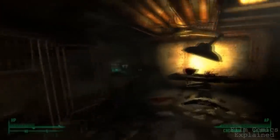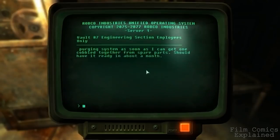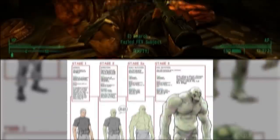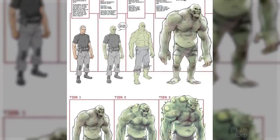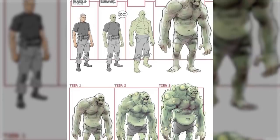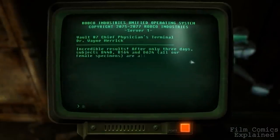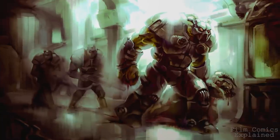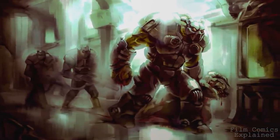Another research effort was set up by the Vault-Tec Corporation in Washington DC at Vault 87, established as an independent research center for Dr. Wayne Merrick. Humans subjected to his strains exhibited superior physical developments such as increased size, strength, and endurance to environmental factors, but were also characterized by significant mental issues and extreme aggression to non-mutants. The Mariposa team would ultimately prove to be the most successful with their FEV-2 strain, which created powerful super soldiers resistant to damage, aging, and disease, but suffered reduced intelligence.